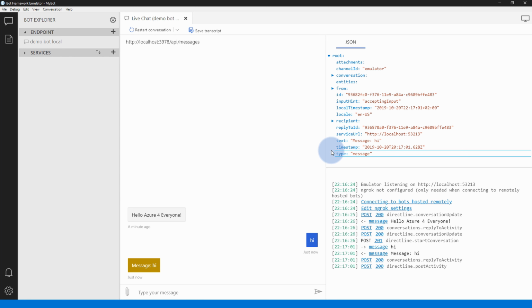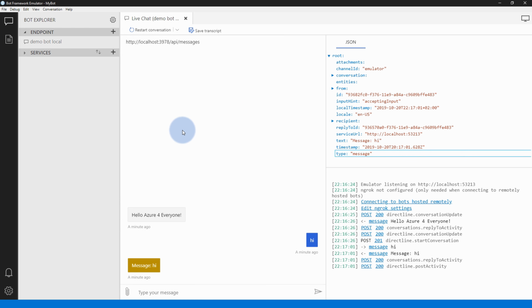But if you're testing remotely, you need to install something called ngrok. If you're doing that, just Google how to use ngrok with Azure Bot Service, since Microsoft has pretty good guides. For local development, you don't need ngrok at all. And just for your information, ngrok is a simple open source proxy tool that allows bot servers in the cloud to communicate with your local emulator. So this is how you test the bot.